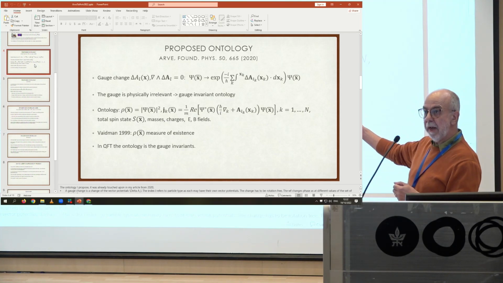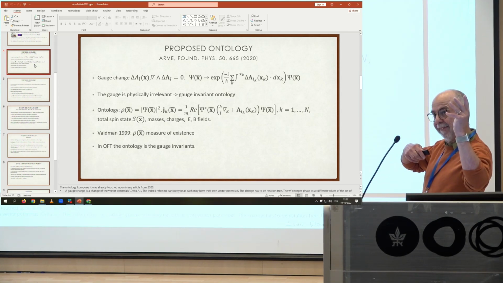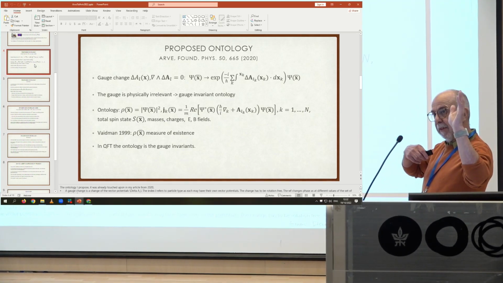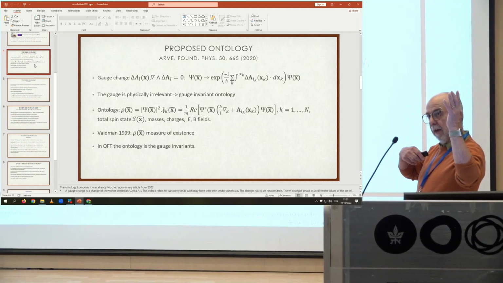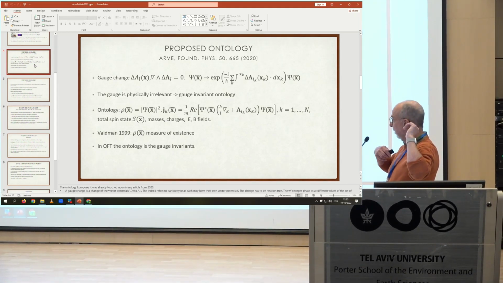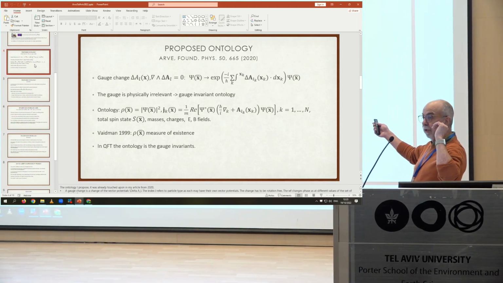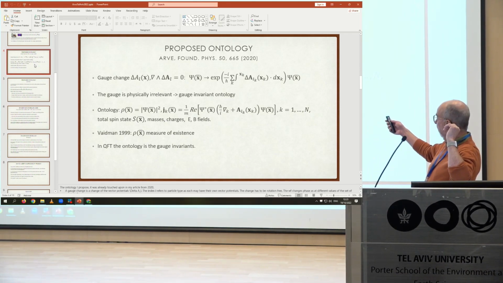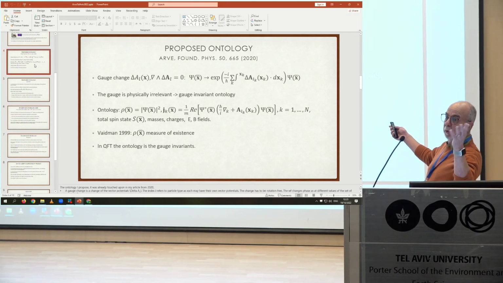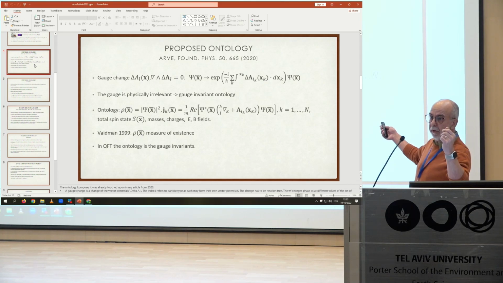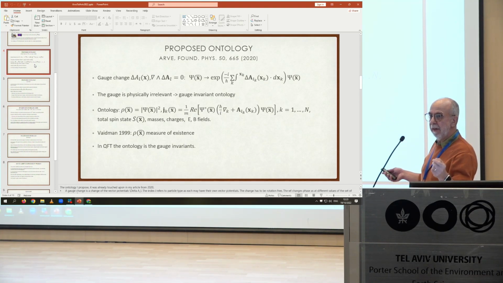It's the total spin state. So the spin of all the particles and how they're coupled. You get how the spins are coupled. You get an array in that Hilbert space. And the masses and the charges. And the electromagnetic fields, if you only think about QED or so, that world where the only interactions are electromagnetic. Otherwise, of course, you have the others.